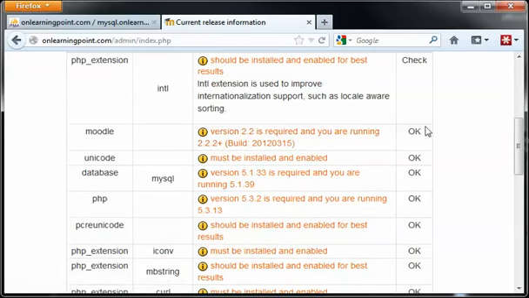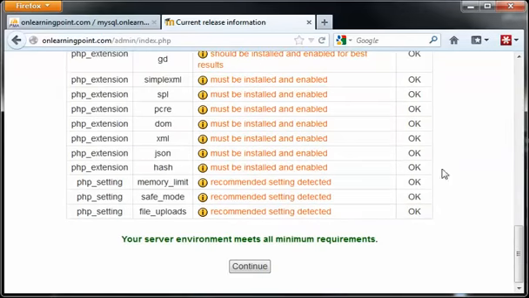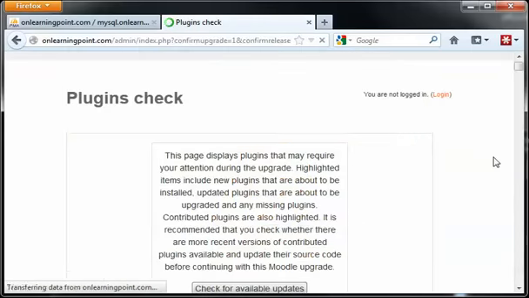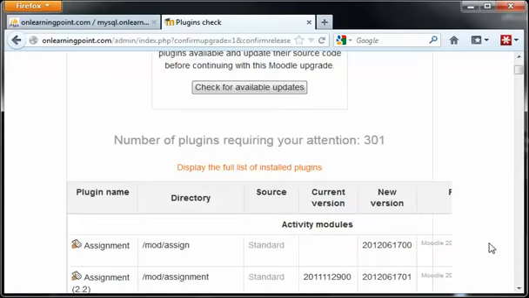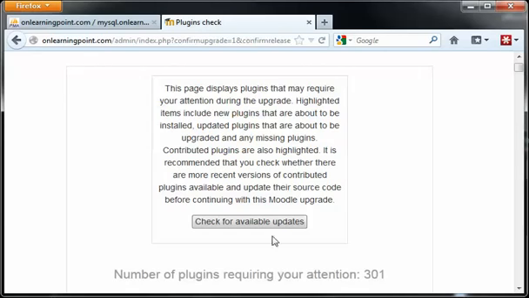This is going to check to see what versions of the plugins and what needs to be done at what point. I'm all clear here, so we're just going to click on the continue button. Should you run into problems here, you would just click on the actual individual error and figure out why it's giving you that problem. You can see here that this page is going to be looking for plugins. I'm not sure exactly why this button is here, but I press it, and I guess it just goes in and does a recheck.